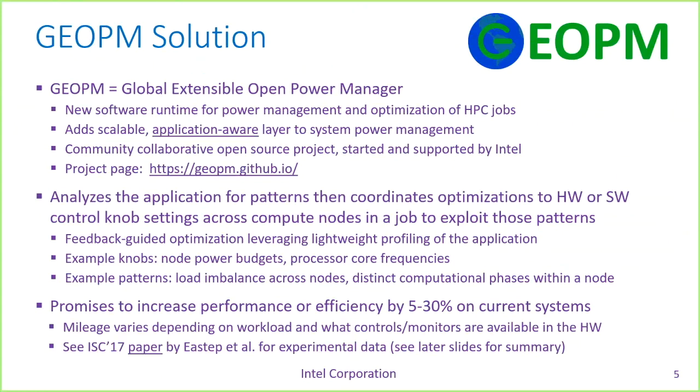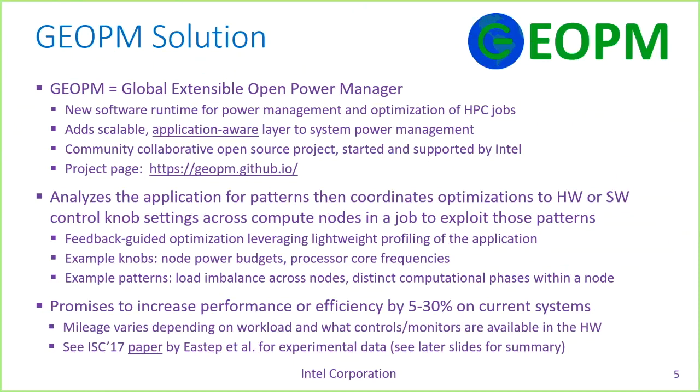Some examples of the patterns that GEOPM can detect and take advantage of are, like I mentioned, load imbalance across nodes and computational phases. We've done some experimentation with GEOPM to quantify how much performance or energy efficiency benefit you can get from it. And our data shows that 5 to 30% improvements are possible, which is pretty substantial on its own, but even more substantial when you think about the fact that this was done with software without any special hardware or any changes to the power controls, monitors, features that are available in the hardware.